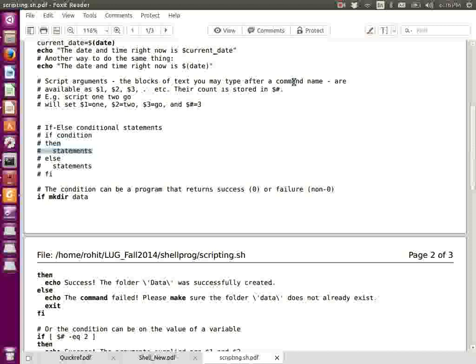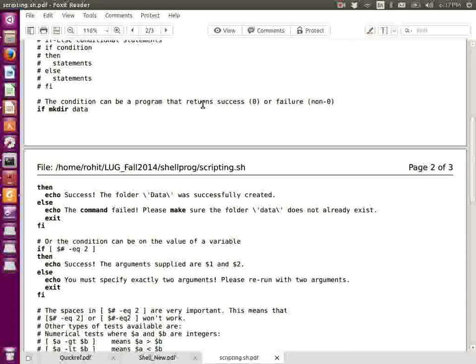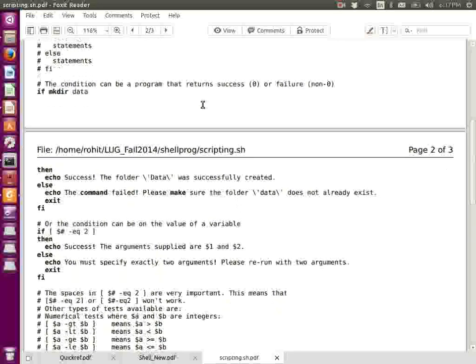So $hash is the number of arguments that you pass. So if I run a command like script 1, 2, 3, so $hash will be 3. So sometimes, like if you are trying to make sure the user enters the right number of arguments, you can use a test on $hash. So we'll have something like this in our script.